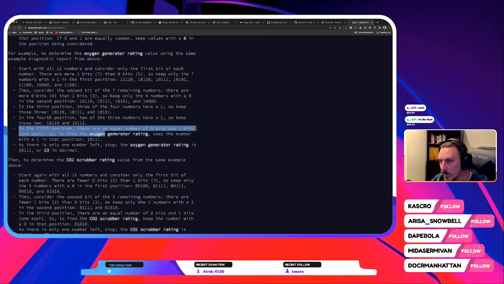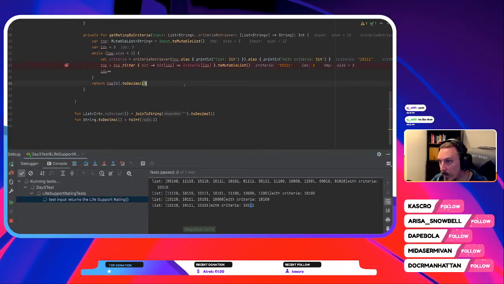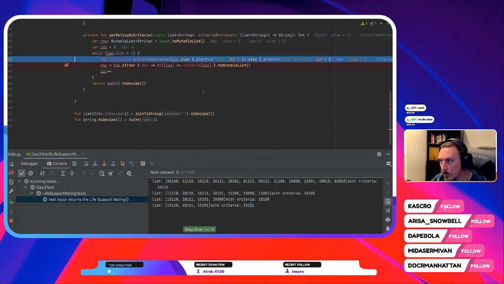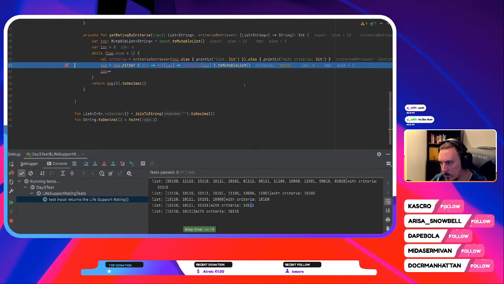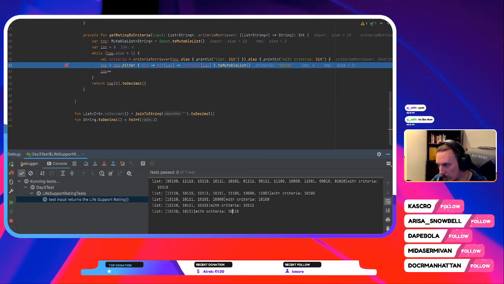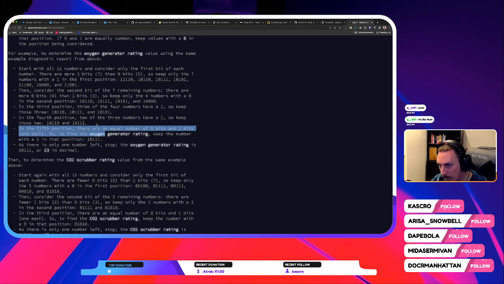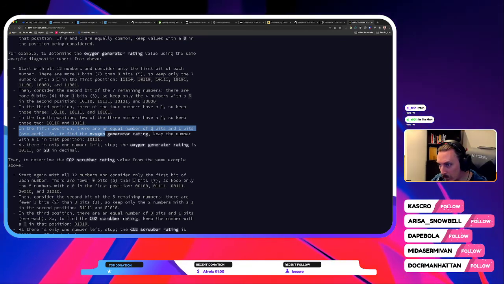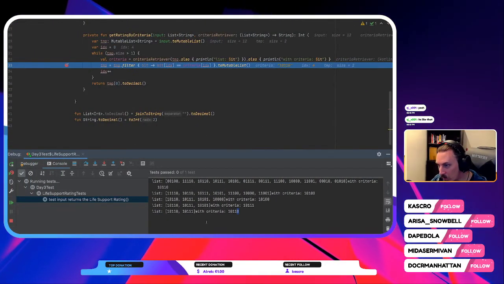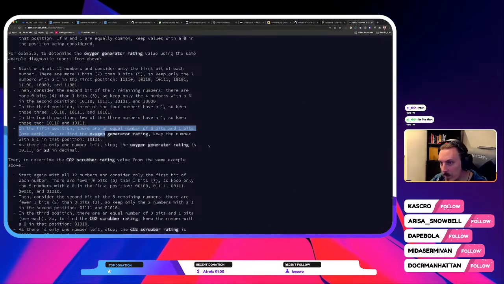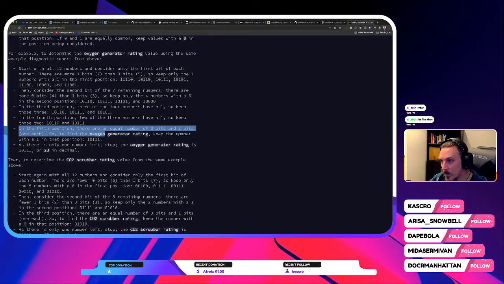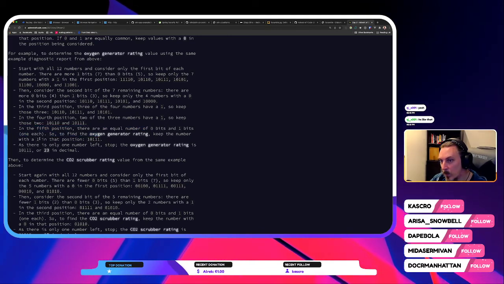Here, so it's only at the 5th part where it's breaking. So this is the 5th iteration, and we're at 1, 2, 3, 4, 5, I guess. There are an equal number of 0 and 1 bits, 1 each. And then to find it, keep the number with a 1.